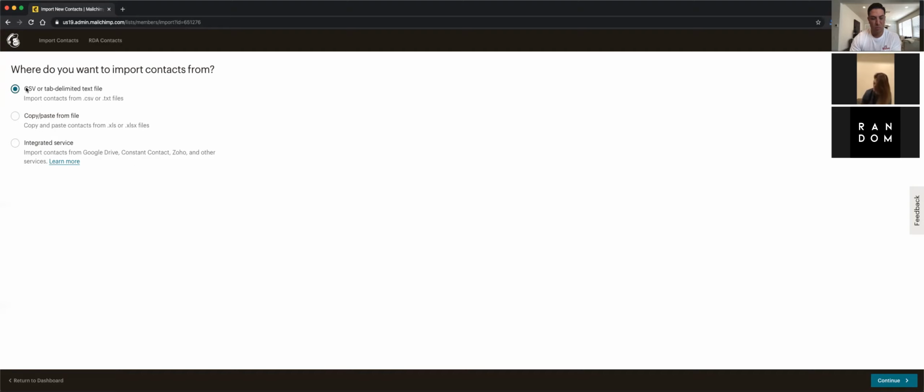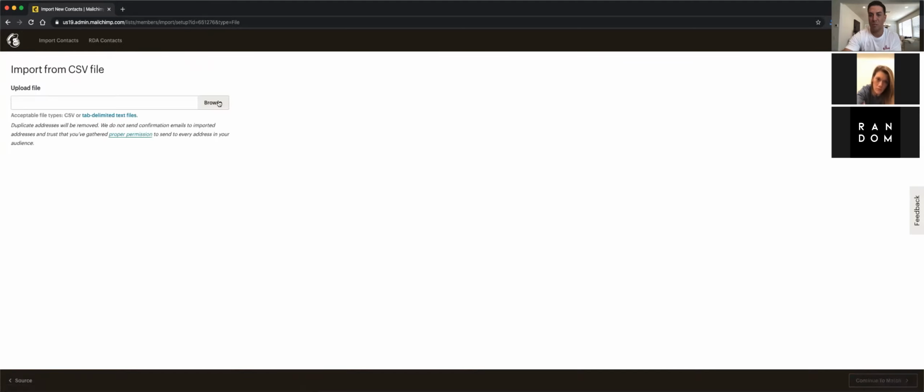So when I do this, I have CSV selected right here. You continue, then browse your computer, find that CSV file, and upload it. Depending on how many you have, if you have like 1,200 or so, that's only going to take like 2 to 3 minutes, and then you're done. You browse your computer, select the file, then upload, and those people are now imported into your Mailchimp. I have like 900 on my Square. Okay. Yeah, that shouldn't take long at all. And you're well under the 2,000 mark, so your account would still be free.